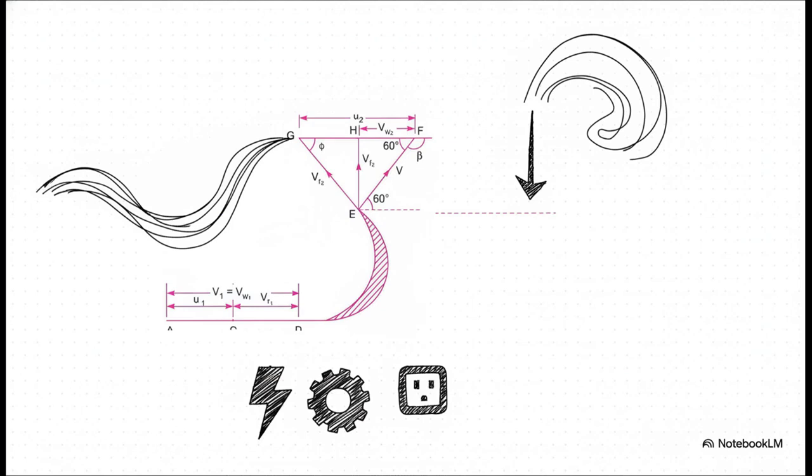Mapping problem 17.20 out, you can clearly see how a 60-degree exit angle totally dictates the size of our vectors. Unlike that 90-degree example we just looked at, check out the top right here. We actually have an outlet whirl velocity this time, and it's pointing in the opposite direction. This opposing vector fundamentally changes the net force calculation, which in turn directly determines the final power output of the whole system. Seriously, every single degree of that curve matters.